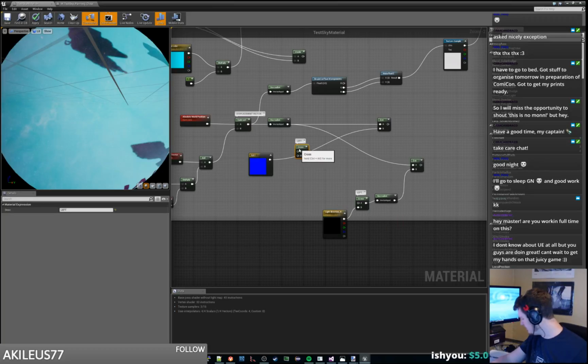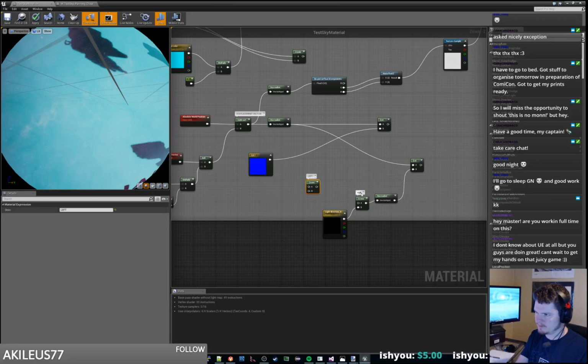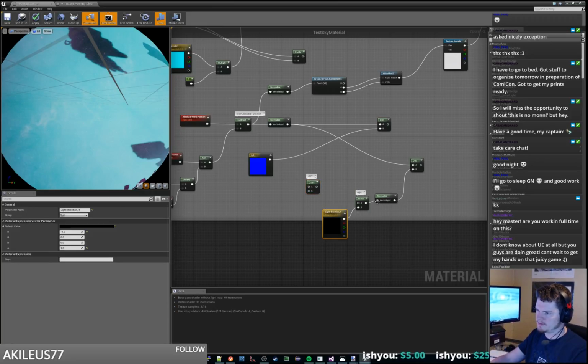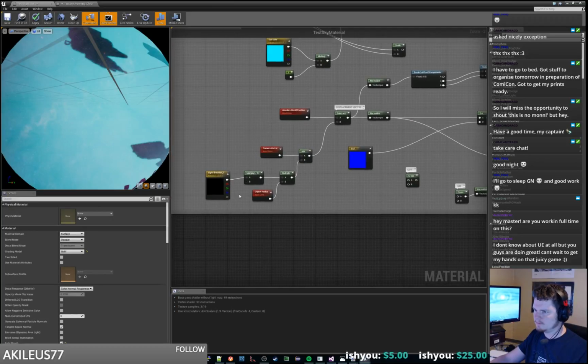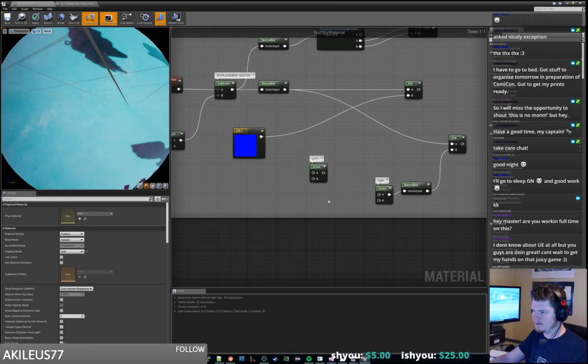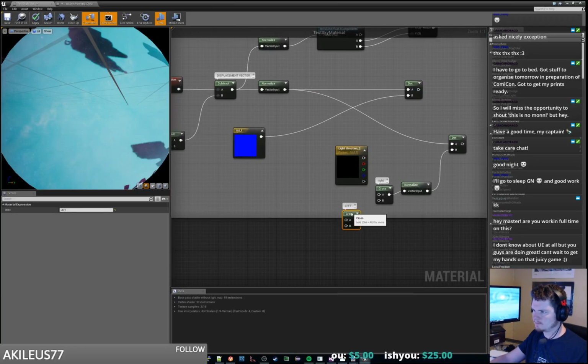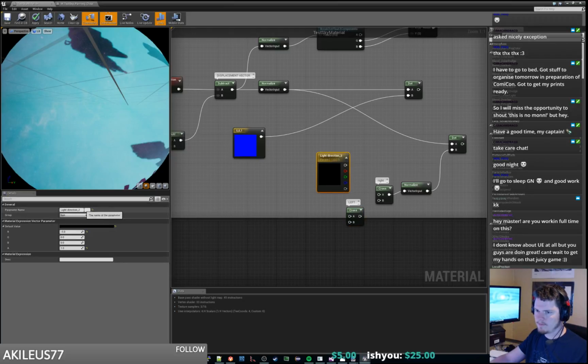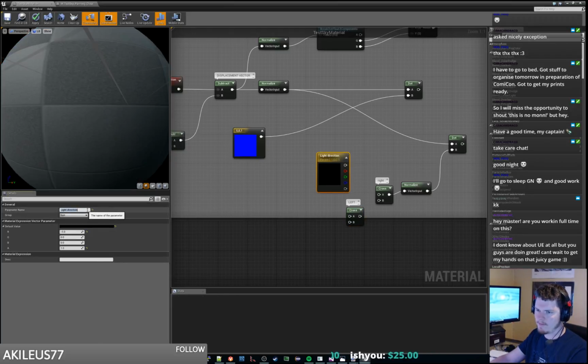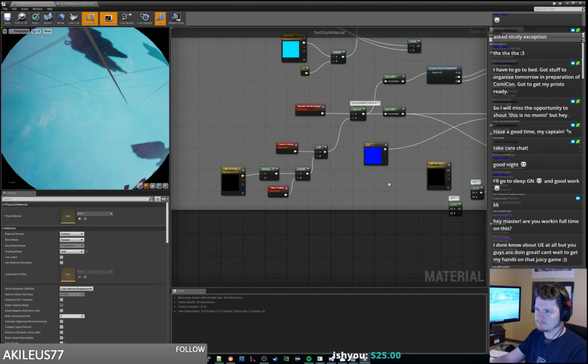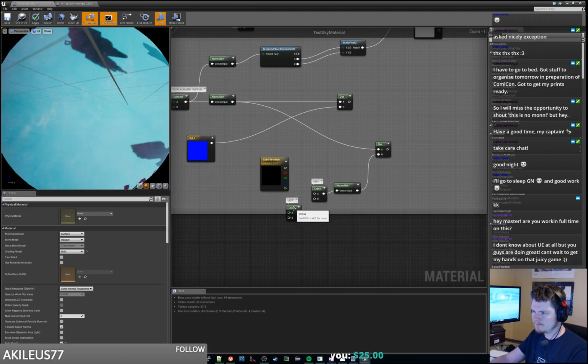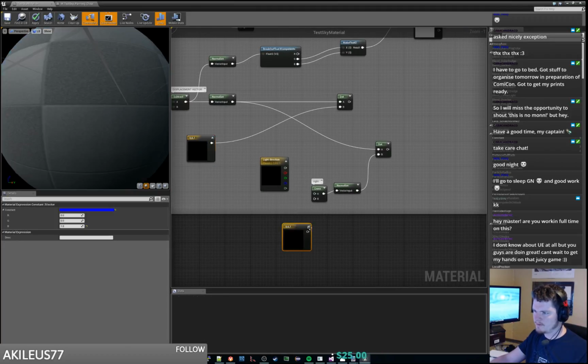To get our right vector, let's call this one right. We're going to cross our light direction with our up vector.